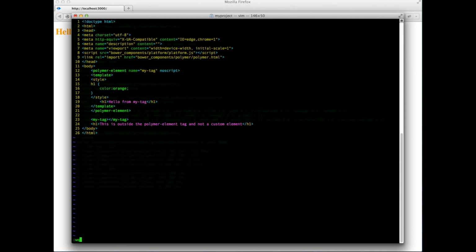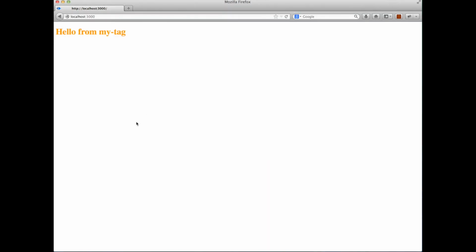So in this case, that's not going to appear orange. So if I refresh, it's outside the Polymer element tag and therefore not a custom element.